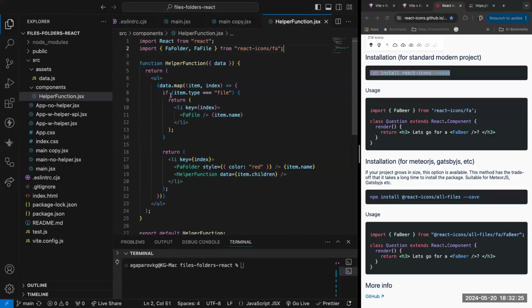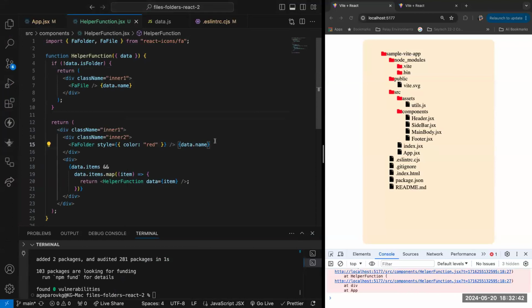Right over here, we said if item type is a file, then return this one, right? And then if it's not a file, if it's a directory, return this one, right? We're just displaying the folder name, and at the same time, we're calling the helper function. Okay, if it's a file, he will call that. He will show us that file name inside that folder, right? His parent, I mean. How does it look in our data?